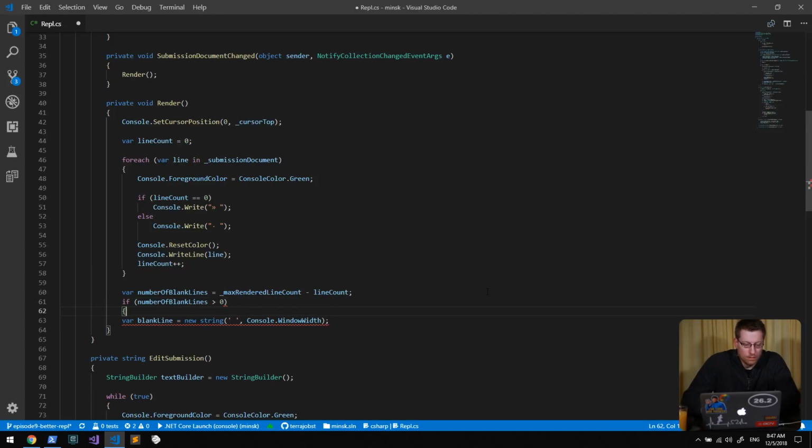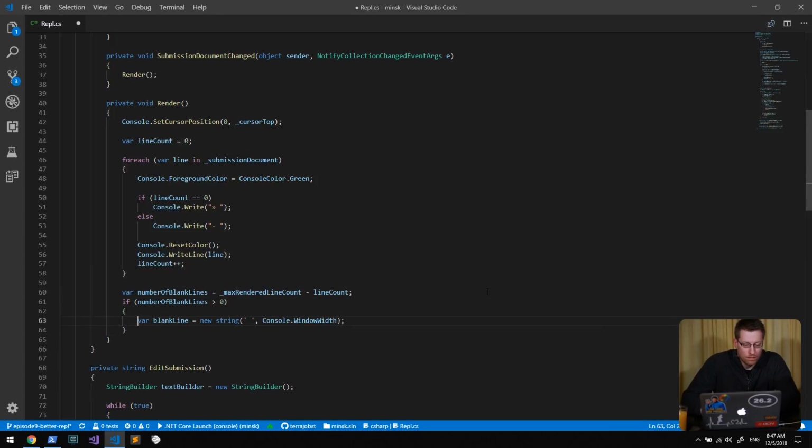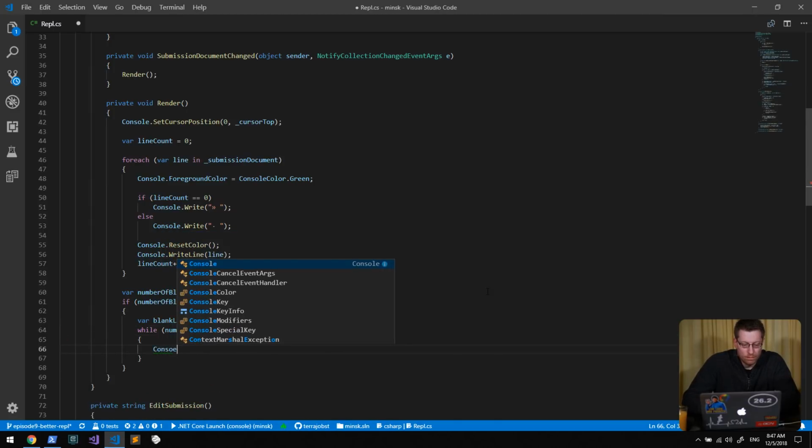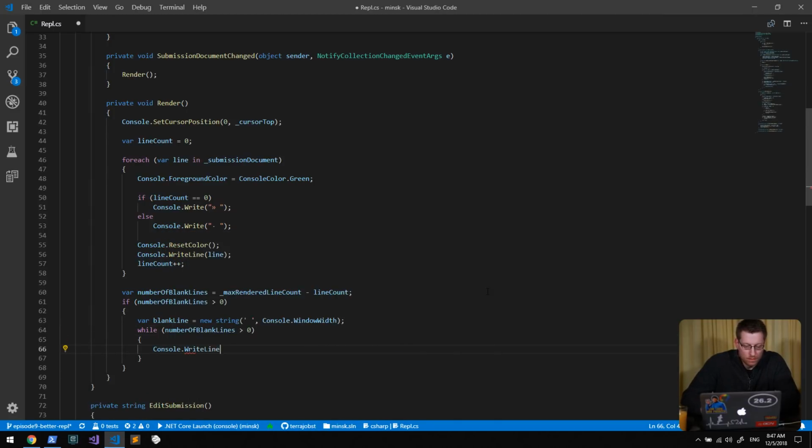If that is larger than 0, then we say while number of blank lines is blankLine.